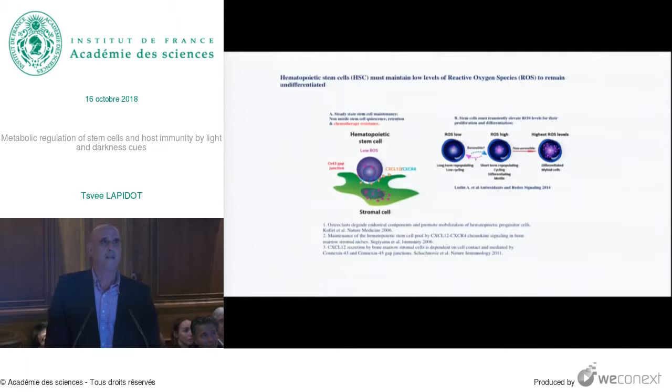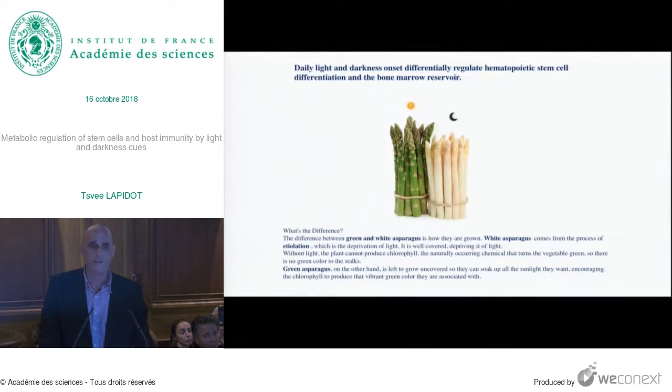So the blood-forming stem cells have two major roles. You can see on the right-hand side that they need to produce all our mature blood and immune cells on a daily basis. In adults, it's over 1 million cells per second. On the other hand, on the left-hand side, they need to retain the reservoir of undifferentiated stem and progenitor cells. And they do that in their bone marrow niches where they interact with bone-forming stromal stem cells. They are retained in a low metabolic state, low ROS levels, and this way they are chemotherapy resistant.